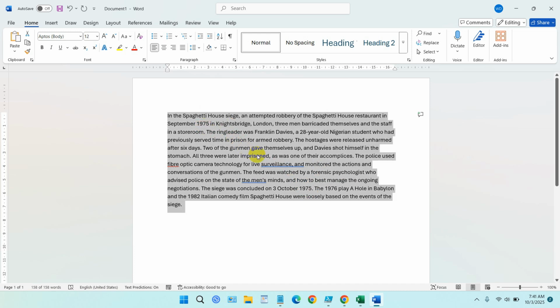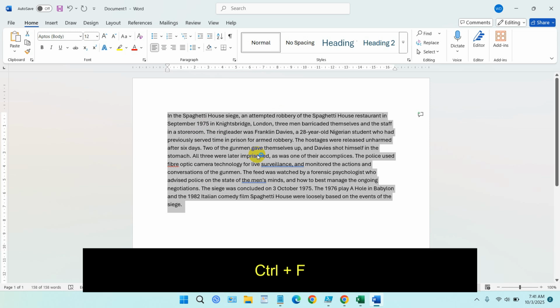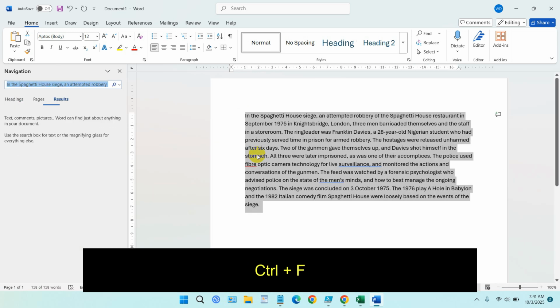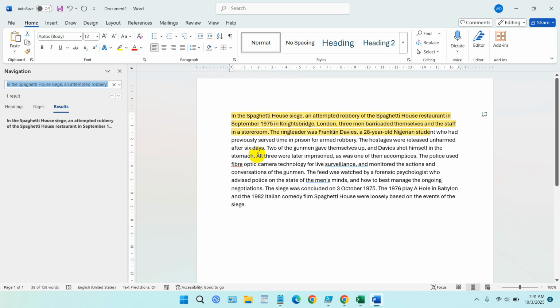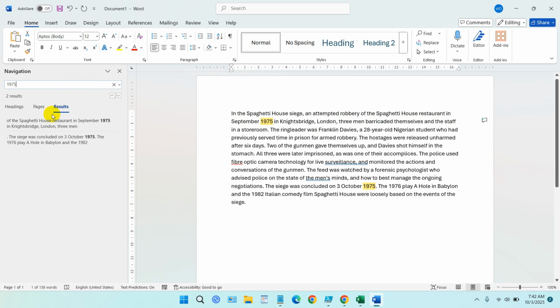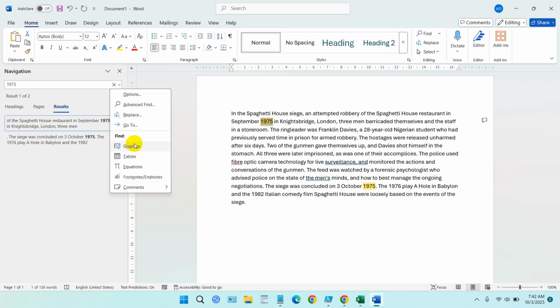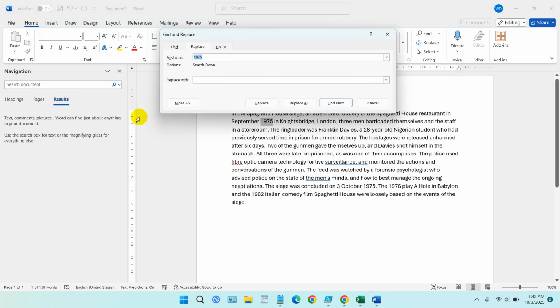We can just press Ctrl F on our keyboard like this, and we can find 1975 here. Now we can replace this year by clicking this and selecting replace like that.